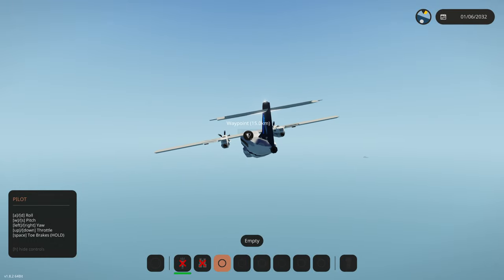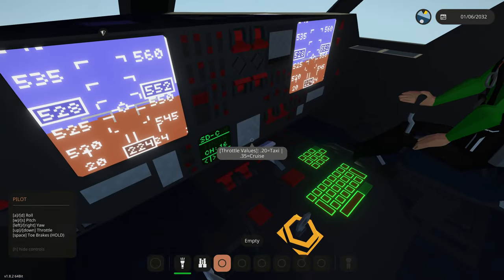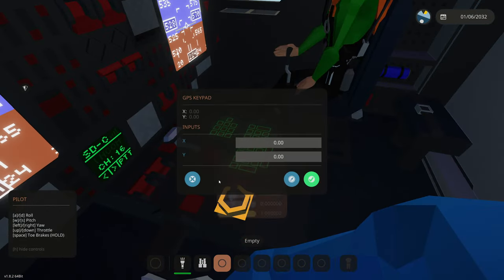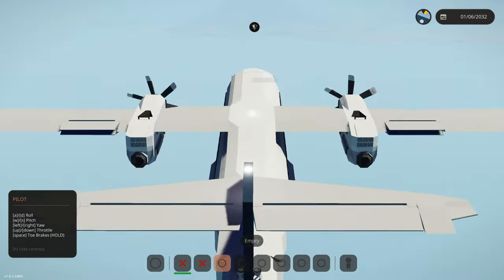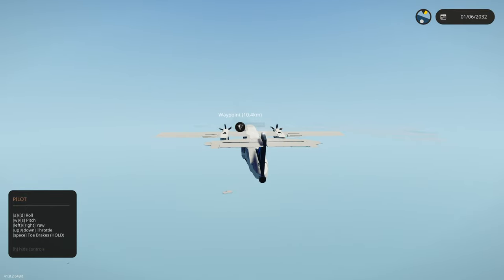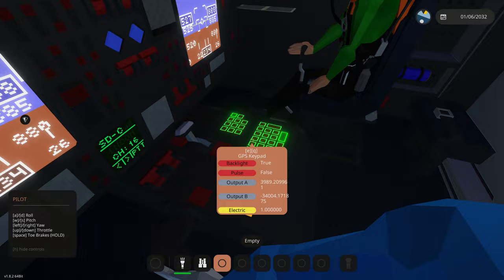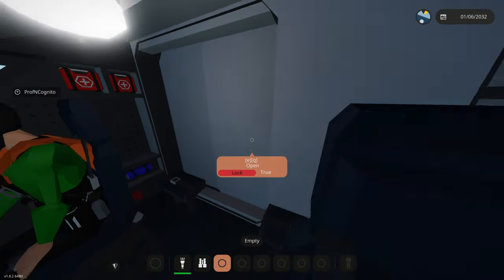We've got some other stuff to show them but the volcano is the first thing on the list. What's the weather radar looking like today? It looks clear out the windows — I did not check the radar though. I'm gonna turn on some autopilot here. I actually see the volcano over there — there is smoke going out of it. Climbing — I turned on altitude hold, let me turn it down. We'll put it to a thousand.